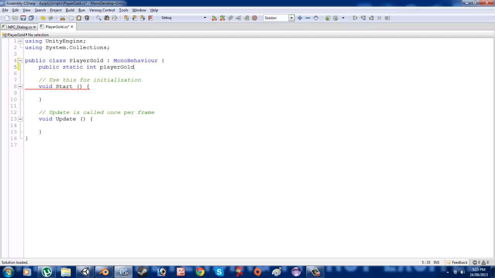And you'll notice the difference here. We've got PlayGold with two capitals, and down here we've got playerGold with just the one capital. The reason for that is because it's an integer that we want to be passing in, so we want to be able to reference that and call this script. You can name that whatever you want. You can name that Fluffy Bunny for all intents and purposes. But for now, I'm just going to call it PlayGold.